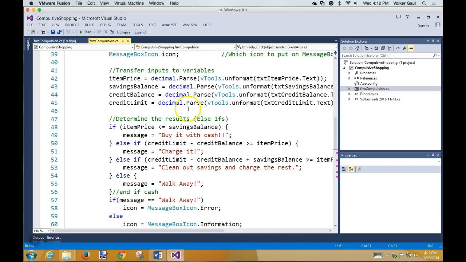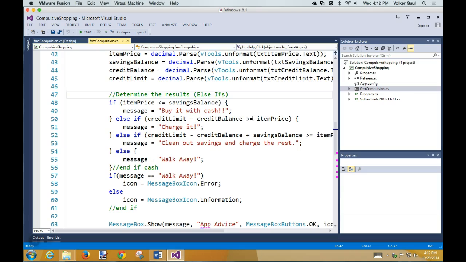So the way I decided to solve it, there's a couple of ways to do it, is to create another variable called icon whose type is a message box icon. Any of these things you see when you're picking things off of lists and right-clicking and grabbing things, any of those things are probably types that are built in. So now I have this variable called icon. What's in there? Garbage.